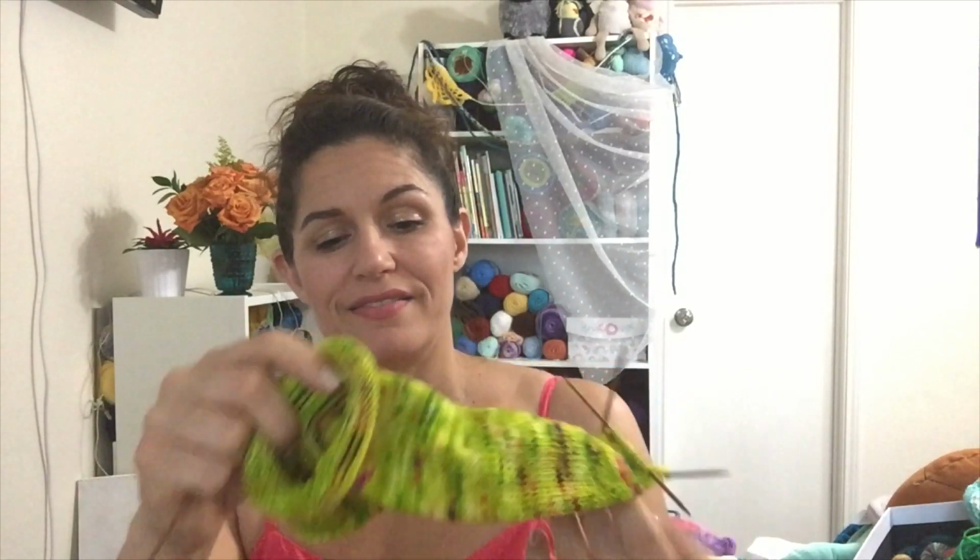But I don't wear long socks. Do you guys? It might be, again, my climate. But I will wear the heck out of these. I love shorty socks. And I love the way these Rose City Rollers stay on. It's my third pair. And I'm working on a pair for my son's girlfriend too, Amber.